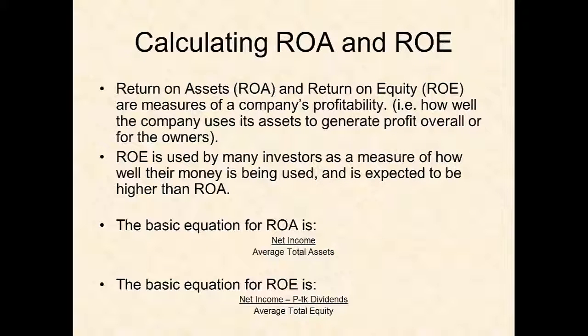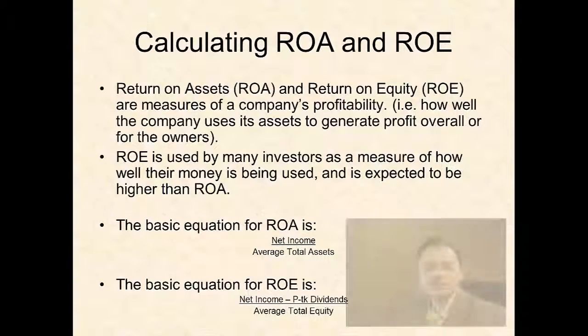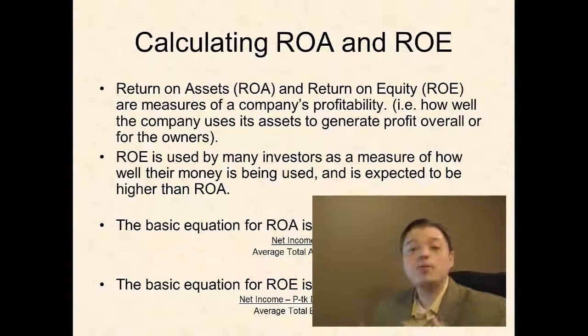ROE should be 0.35, or 0.346. So for every dollar of equity, we're getting about 35 cents in profit, which at least follows our basic rule of thumb that ROE is higher than ROA, which is what we want. Whew, lots of information here, isn't there? There's just so much going on in these statements, so much information that they provide.